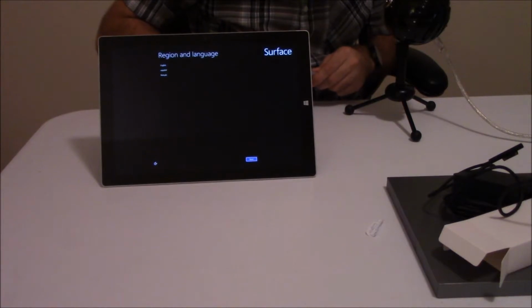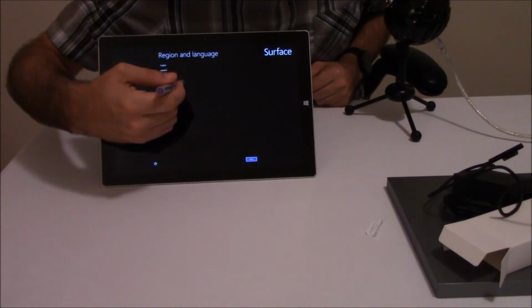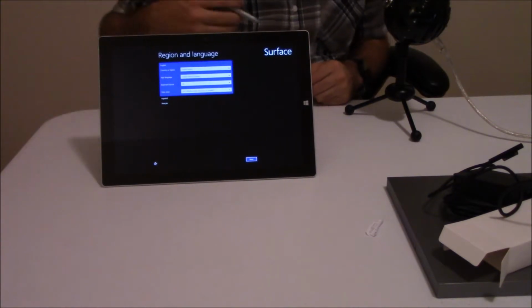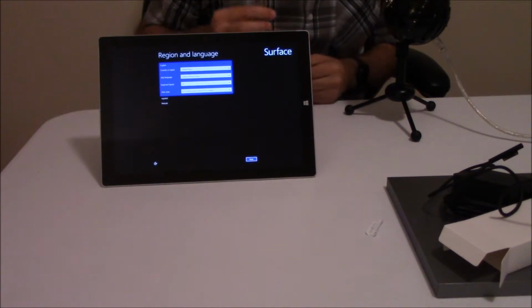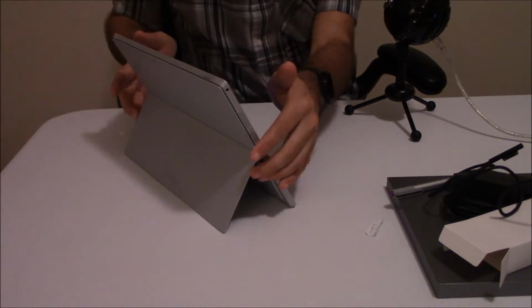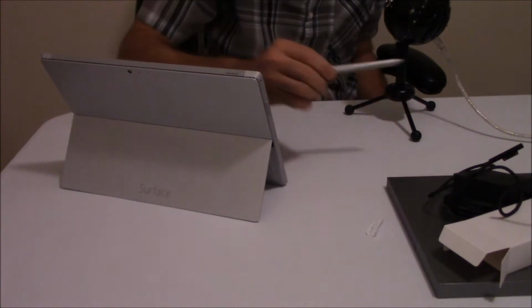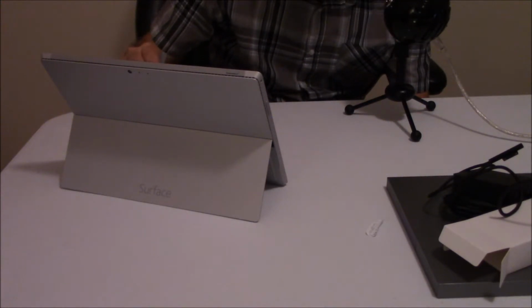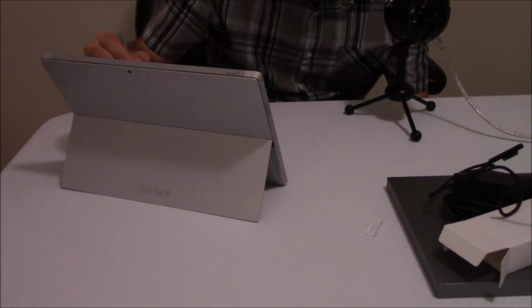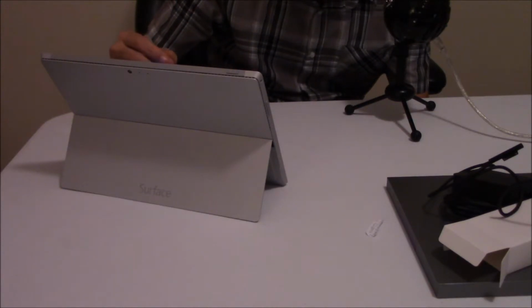So let's see if I can get this thing working. See if it registers it. Yep. Sweet. I will give a better review video once I have it all up and running and fully charged and all that. You know, I bought this, we got this for my wife to replace her ancient laptop that she had. So once I get it all fully set up and she gets done playing around with it, a review video is the plan. So I will come back and do a better video of it later.